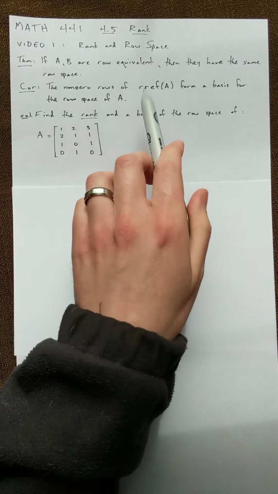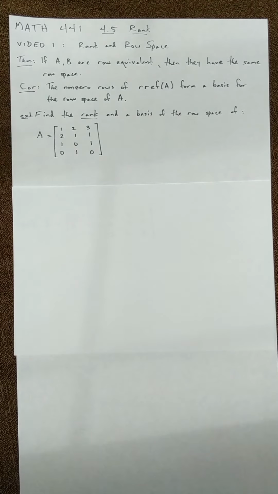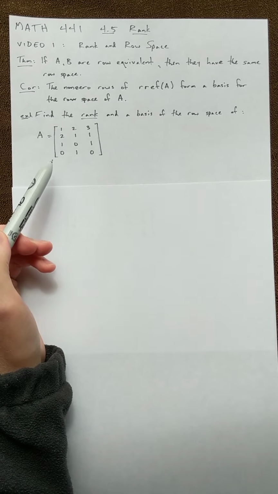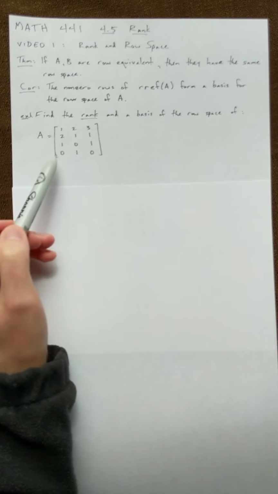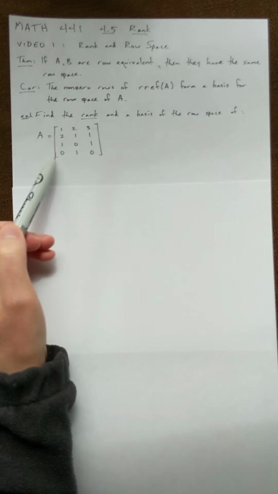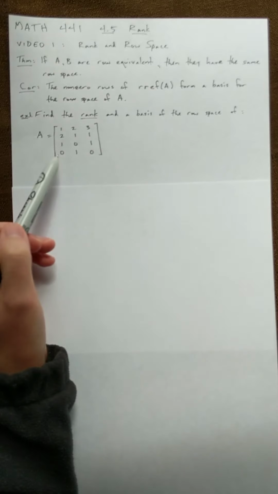the reason that this theorem works, that if two matrices are row equivalent, then they have the same row space, is that our row operations, like adding a row to another row, aren't going to change the set of linear combinations. So if I take these bottom two rows and double the bottom row, we would still have the same linear combinations of these two rows. If I added a row to another row, I would still have the same linear combinations of those two rows.